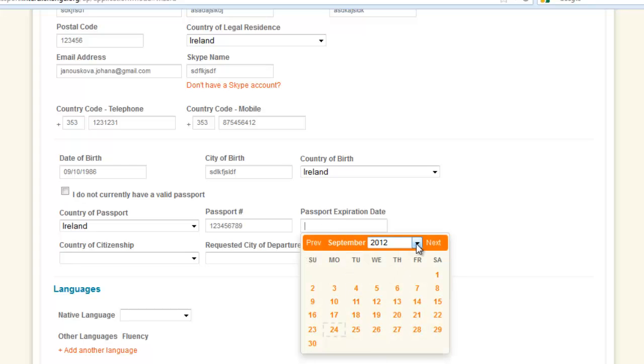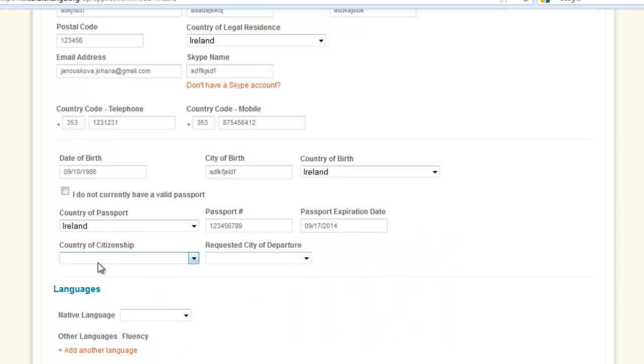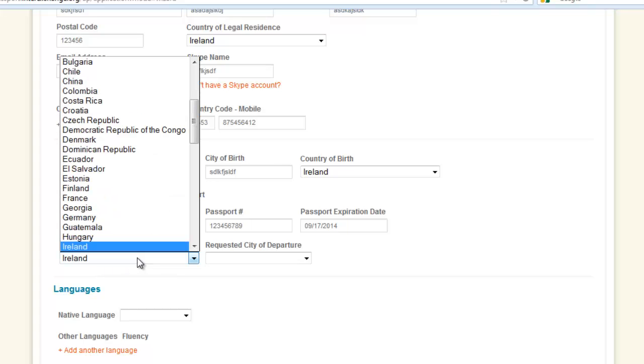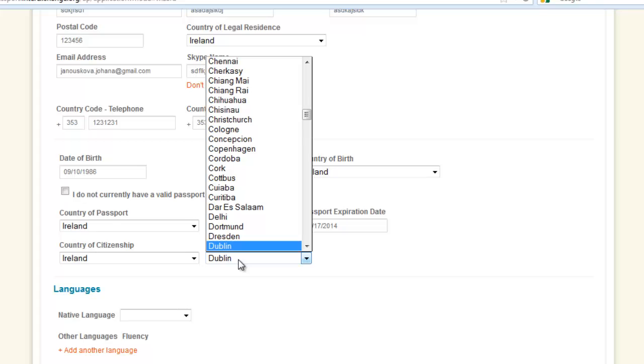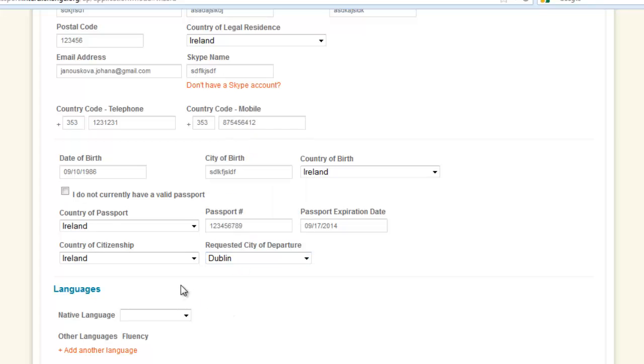So, passport expiring date. Your passport should be valid at least 6 months after your return from USA, so bear that in mind. Country of citizenship, Ireland, and requested city of departure, be Dublin, for example.